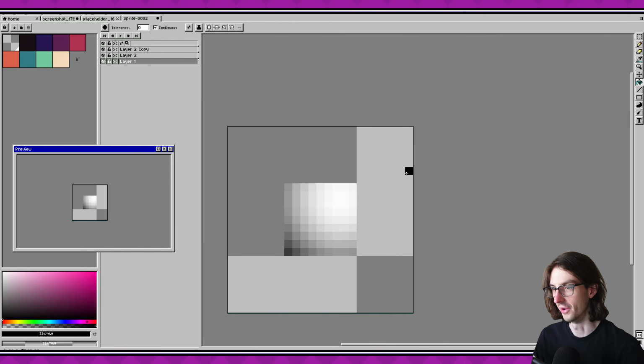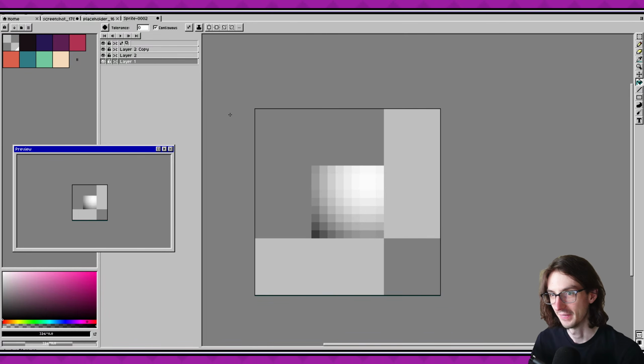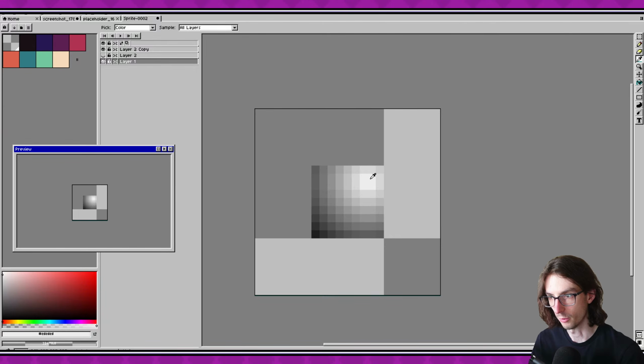Maybe something? I don't know. I have no idea if this is going to work. The problem is this is not perfect white. But maybe that's okay.